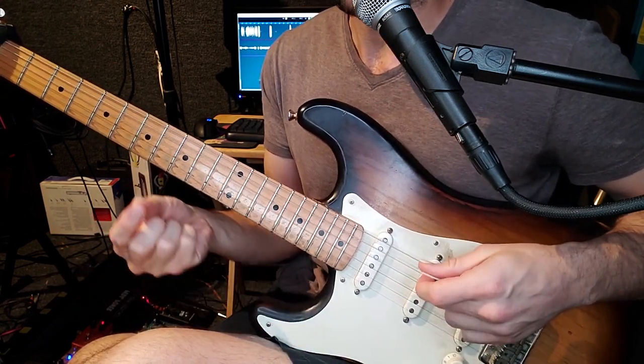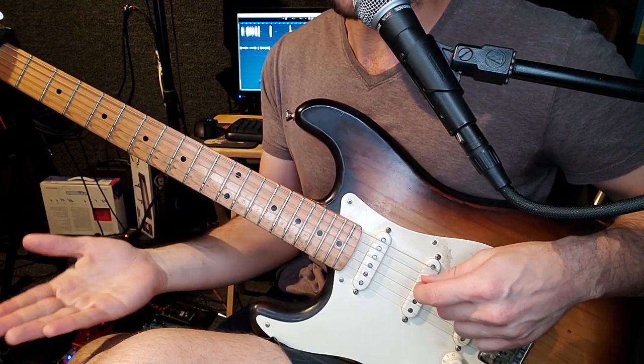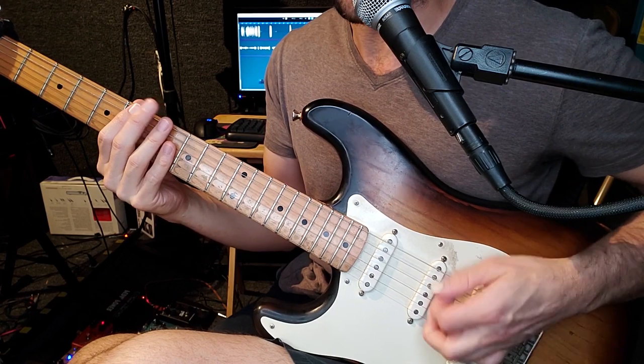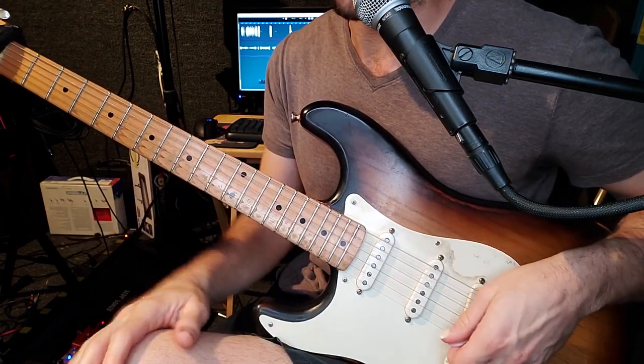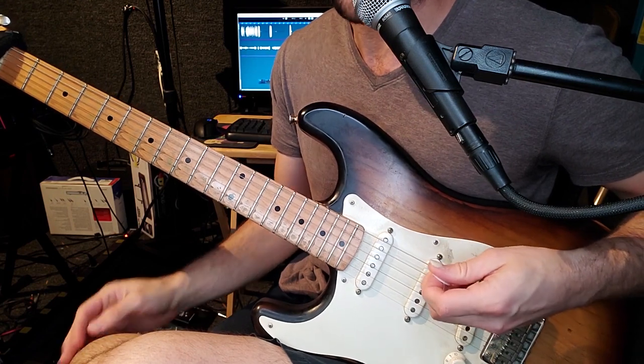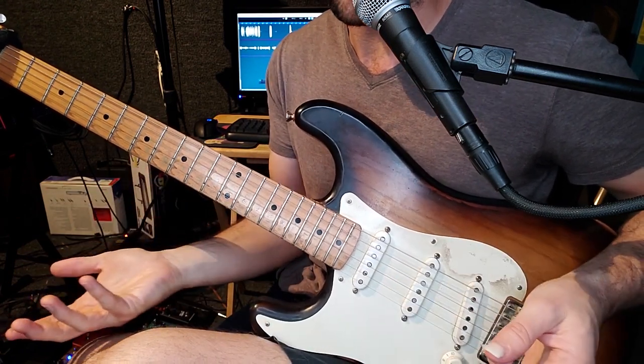When you're playing this part slow, it's actually a lot harder to play it slow than it is fast. Once you speed it up, your hand just kind of flutters and works well. But when you play it slow, you actually have to think about it a little bit. Of course, we still have to practice it slow to make sure we're getting all the rhythms correct.